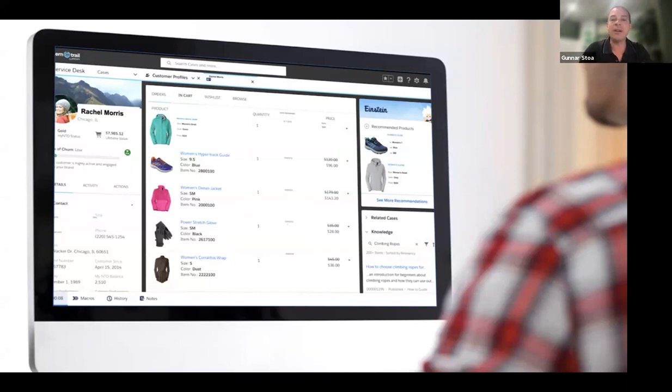Every one of those pieces is an integration point in an application that may be outside of Salesforce or outside of Microsoft, but they tend to have multiple data feeds coming into it. And the question is, how do we get to that data? Well, we use MuleSoft to do it.